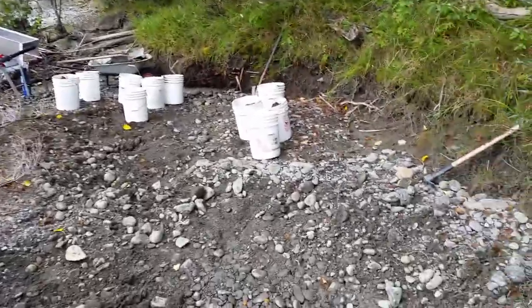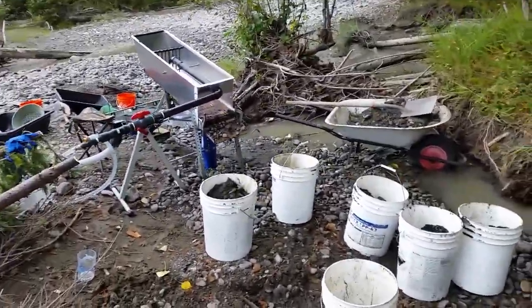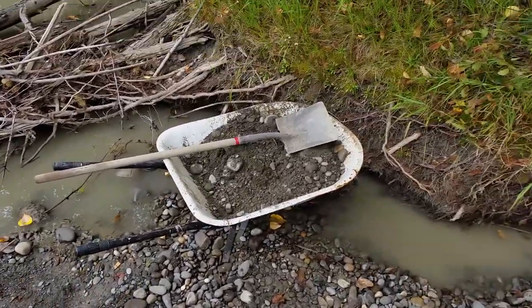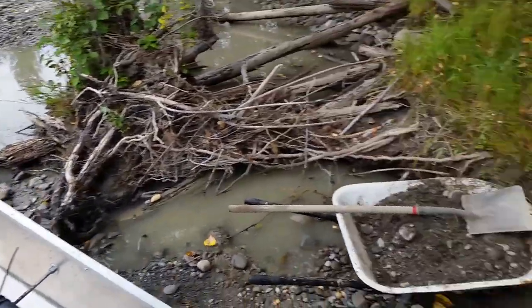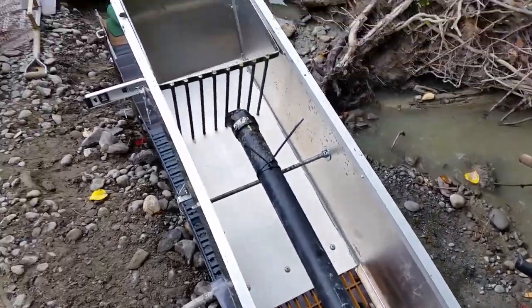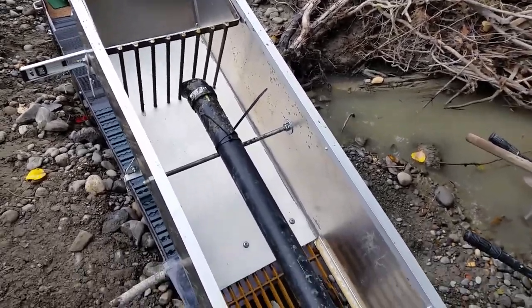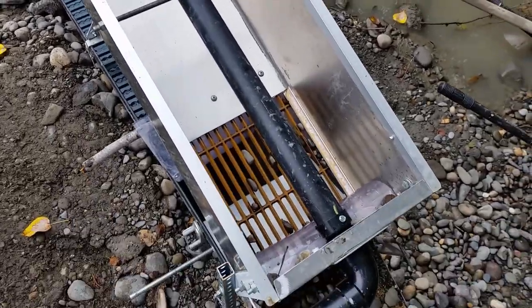After about an hour and a half of production we can already tell it's probably at least twice as efficient as our previous setup, because of this new hopper my dad designed. You just direct-shovel into it. It has a little boiler-box grizzly section with water flow — shovel drops in, goes down the plate, falls into the V-mat via a little mud flap to keep everything flowing nicely, then directly into the VDR mats.